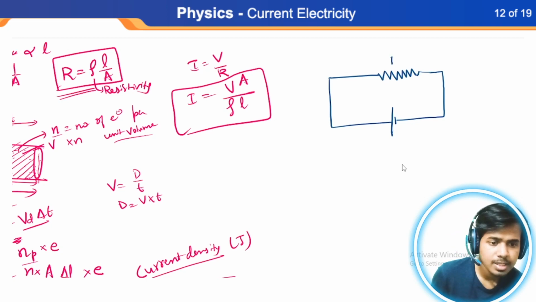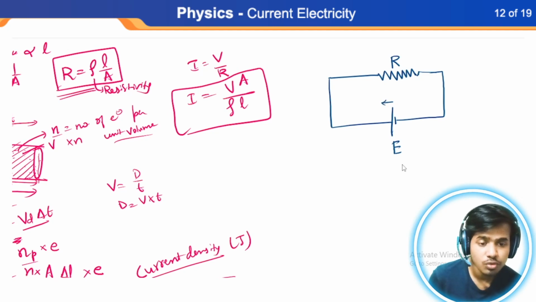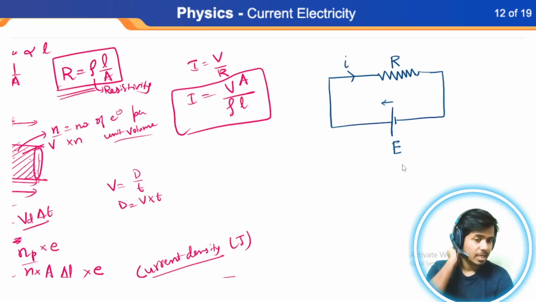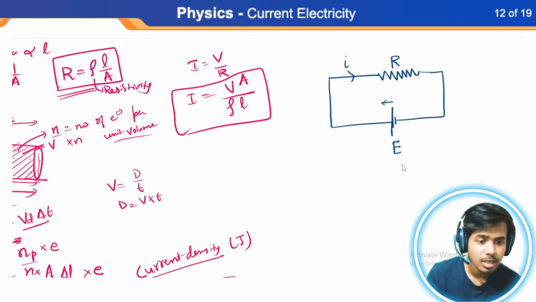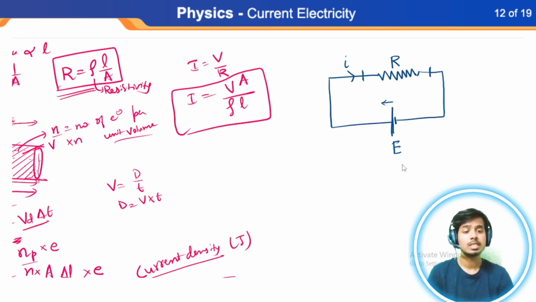Now let's say this is the R, that is the resistance, and E is the electromotive force. Of course this is going to be the direction of movement of current. The current I'm defining as I. Now this is the only circuit. If I have placed a potential difference of this one E here, the same potential difference must be applied there as well, right?